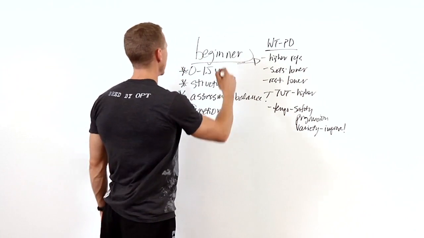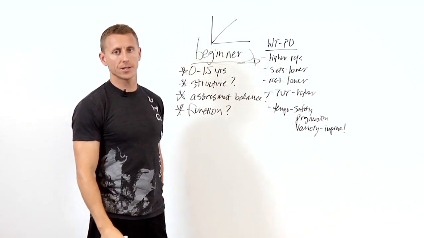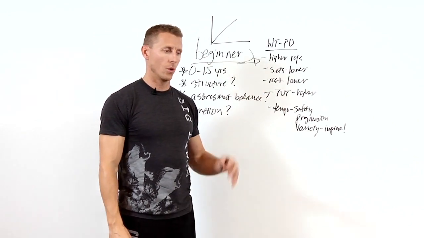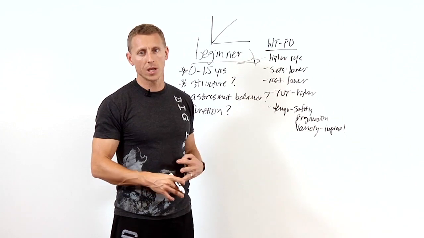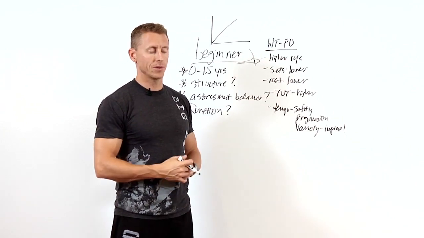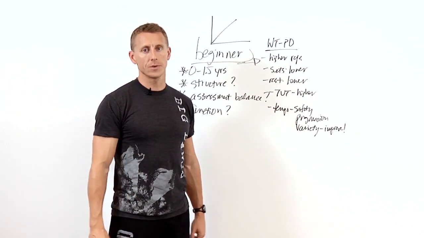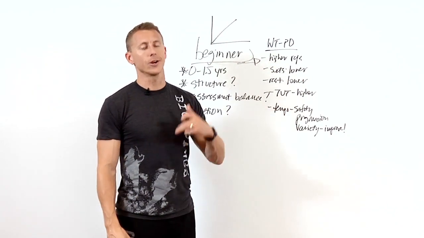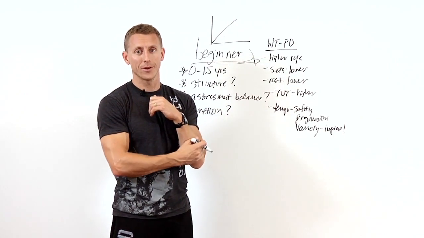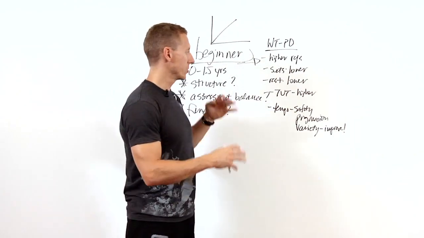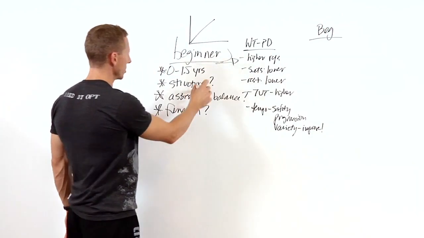Because remember, for the beginner, the learning curve is like this. Boom. Always progressing, always learning. So working out in university and doing some stuff with your football team once a week, and then being out of shape, and then 8 years later you show up in a personal trainer's room, that doesn't mean that you're intermediate because you had those experiences. You're a beginner. The nervous system will advance fast because based upon some things you may have remembered, but you're still a beginner. But if we just look at beginner weight training programs, all these things go into it.